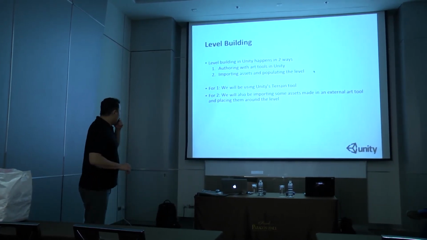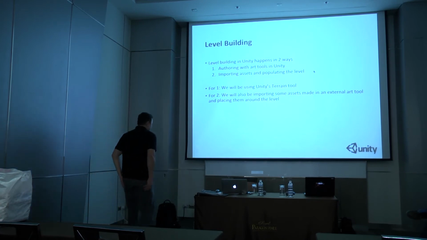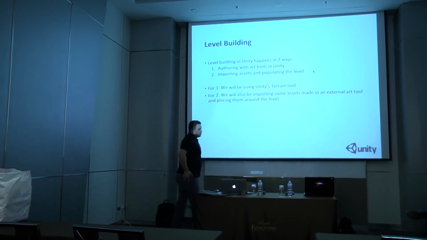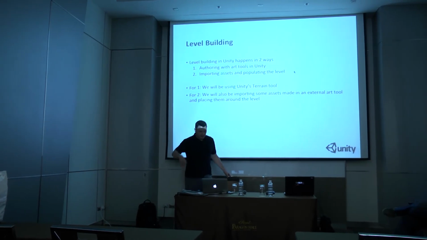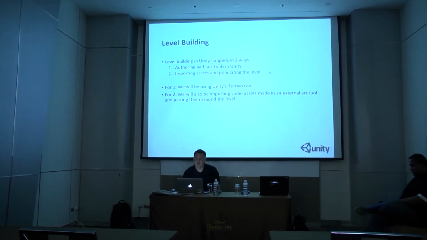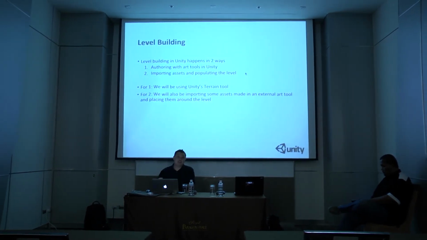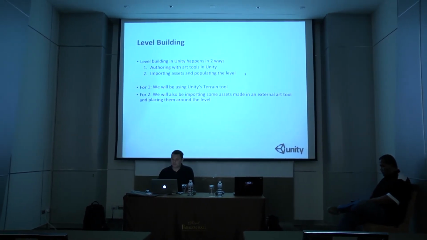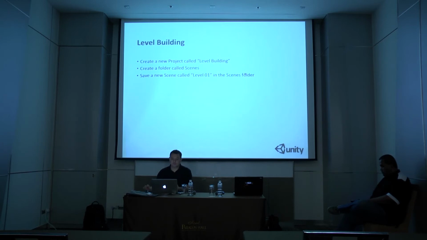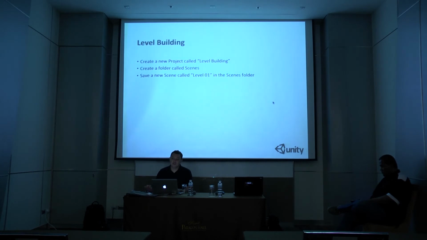Okay? So for one, we're going to be using Unity's terrain tool, and for two, we're going to import some stuff that we made in another tool. And we're going to see a little bit how the importing works, and then we're going to place it around the level. Okay. So for those of you that are following along, let's create a new project called Level Building.